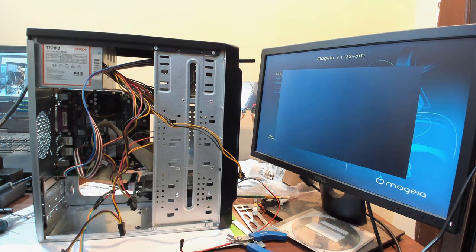Also, CF cards work fine. I don't know if you watched the last live stream or not. It was the last video in the live stream, where I tried out the CF card and that worked really well, so no issues with that as well. Apart from that, yeah, it's working fine. I can maybe start doing some cable management here and there and let the thing boot. Yeah, let me go and get some zip ties.